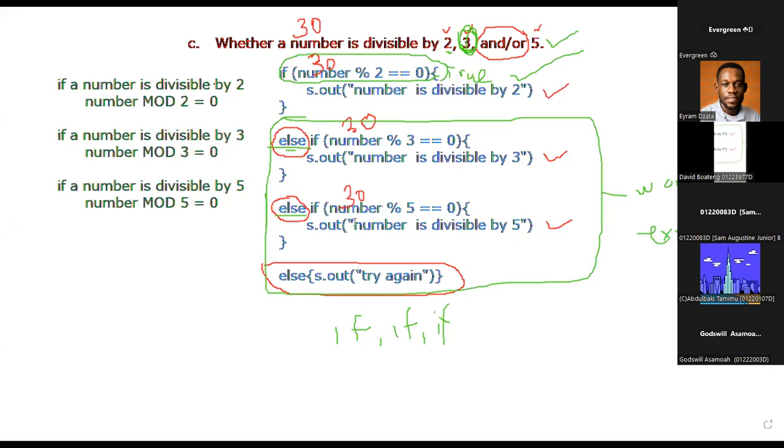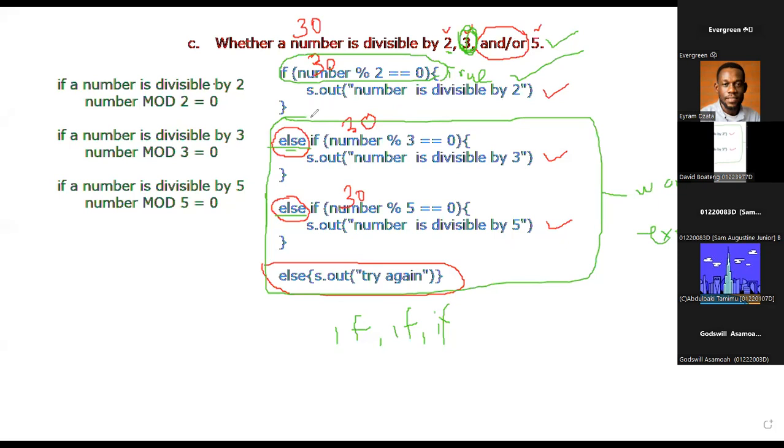Okay, sir, I think we get your explanation, but depending on the question that the other guy asked, we want to know whether when we are given such a question, like whether a number is divisible by 2, 3, and or 5, we should use the and or the or.